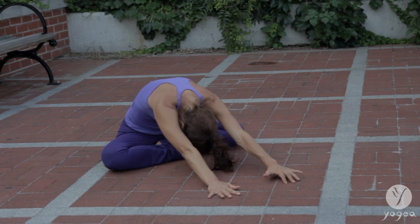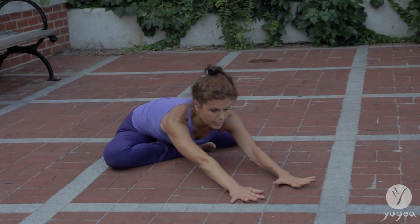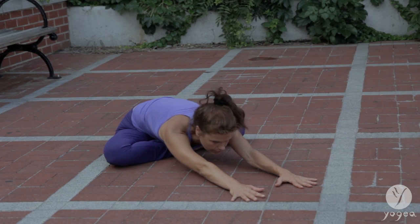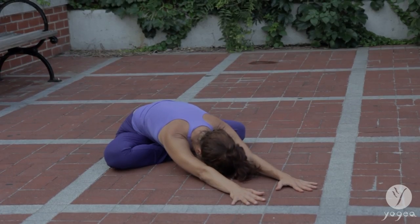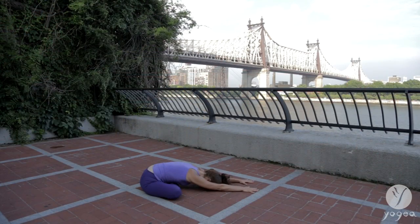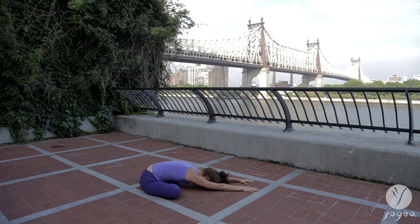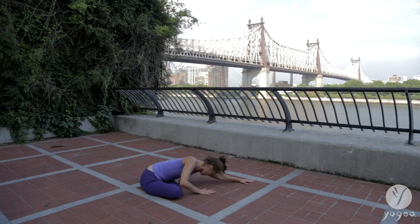Contract your spine. And with the next inhale, walk your fingertips forward as you slowly release your chest over your folded legs. Gently drop your third eye into the earth, taking the time to release the tension from the day. Walk the hands back.